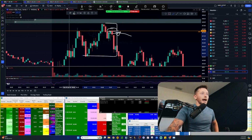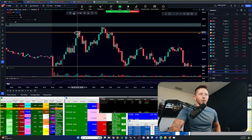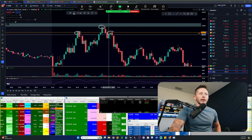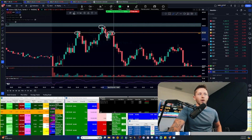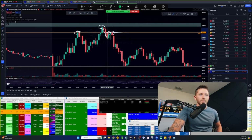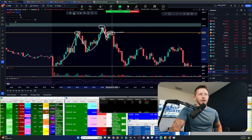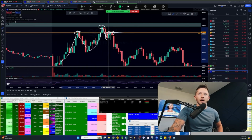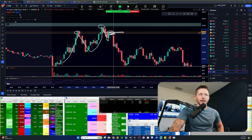Okay, so that was really everything step by step leading up to that trade. Why I didn't want to get short here, why I didn't want to get short here, but why I was willing to get short here. And what it really consisted of was actually seeing the first lower high formation off key resistance. And when we start to see the market shift from uptrend to potential downtrend, and we see those lower highs off key resistance, we know there's a high probability chance that that is going to be a lower high, that we will get that next leg to the downside.